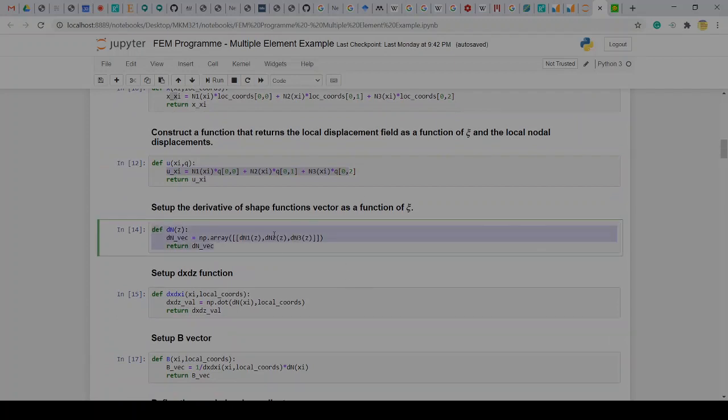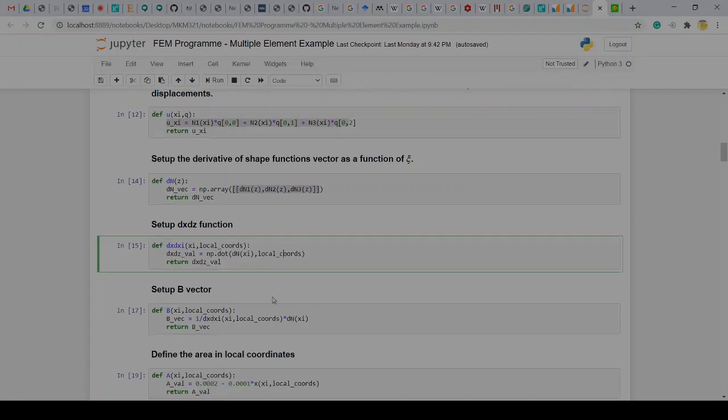Okay, setting up the dN/dpsi matrix. In this case, it's just a row vector. Let's note that there's a vector inside another vector, so it's a matrix, in this case a 1 by 3 matrix. The dx/dpsi is my relationship between x and psi. I have changes in those two worlds.